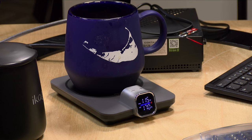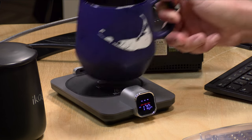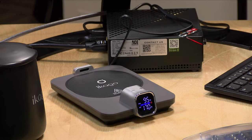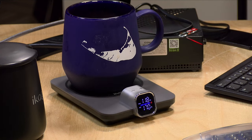But it looks like it's working. Let me see if it feels warmer. You know, there must be some kind of film on the heating surface because it stinks. Like it smells like melting plastic. So my hope is that this is, I wonder if it's the mug actually. Hang on a second. No, it's a ceramic mug. But it actually smells pretty bad, to be honest with you. Let me smell a little closer. Yeah, it's got a smell to it. And maybe that just goes away after a while, I don't know.